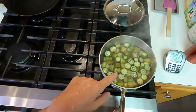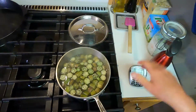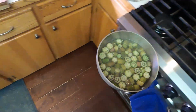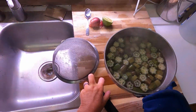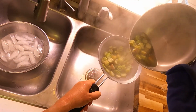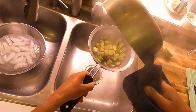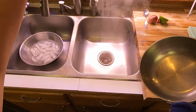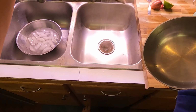The good thing about this, if you can get past it, if it doesn't freak you out completely, is that it's actually really, really good for your gut bacteria. So okra is super healthy. Can you see? Look at how viscous that is. Yeah. This is what they mean by the snot factor. I think it's just amazing.